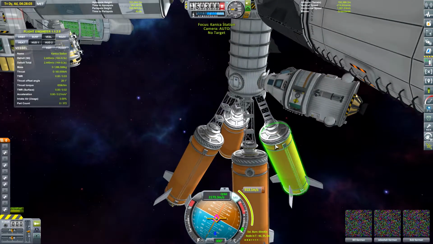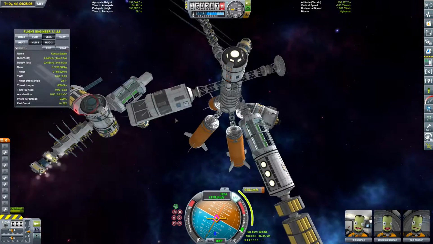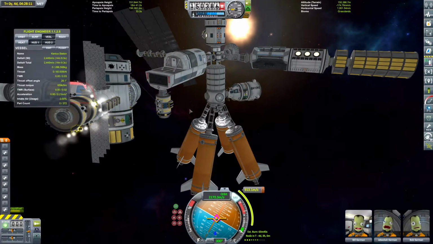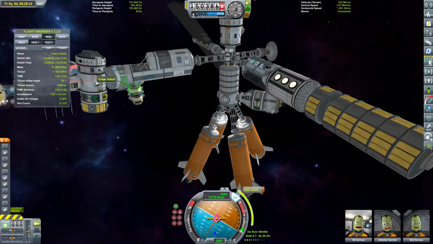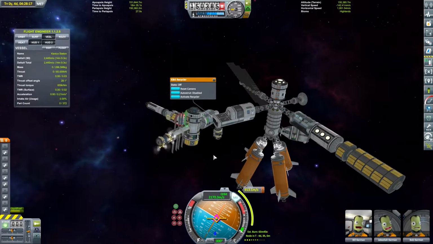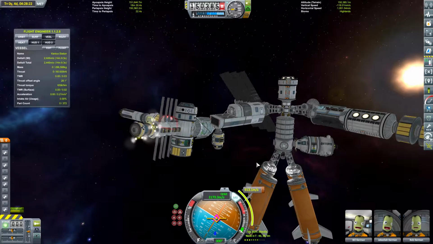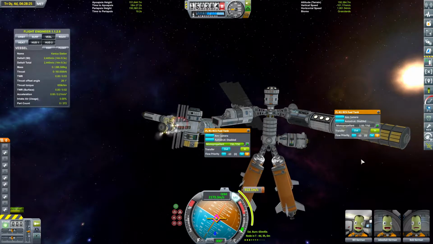Right. See, now I cannot switch between these two vessels. This is actually part of this here, but it's on a tether. It's not on an actual part of the... well, it is part of the station, but it's not a rigid part of the station. That's what I'm trying to say. So, right. That means that I could transfer resources around. Okay, so let's empty that tank first, shall we?